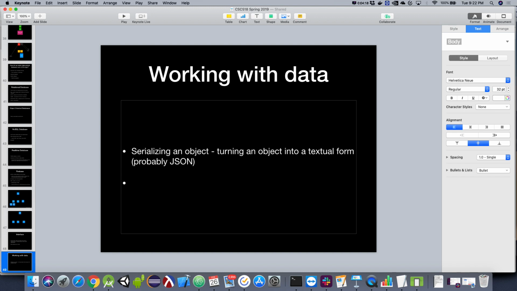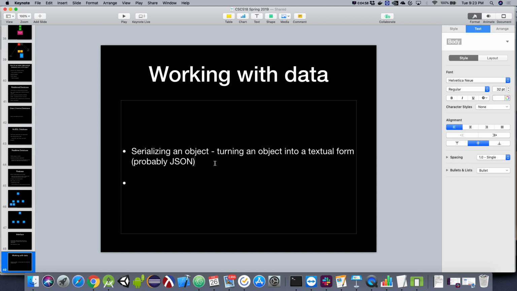Quick stupid question. If it's a SOAP object, is it still serializing? A SOAP envelope? Well, what do you mean? If it's a SOAP object, is it still serializing? So anytime you turn an object into some sort of notation, representation thereof, it's serializing. You mean if you're putting it in the form for the SOAP standard rather than JSON? Yes. That technically is serialization. Yeah, you're just turning it into some textual format. Just the modern data representation we usually use is JSON because it works really well for objects. I have a bunch of legacy systems that use SOAP. I'd much prefer to have them use JSON.